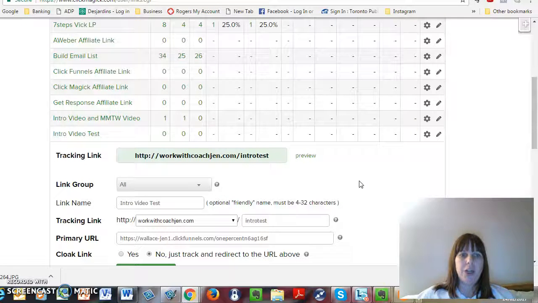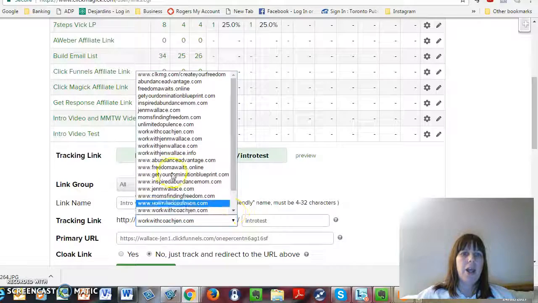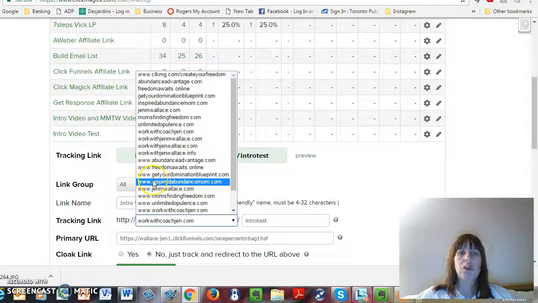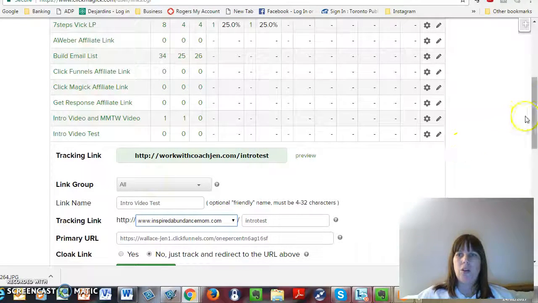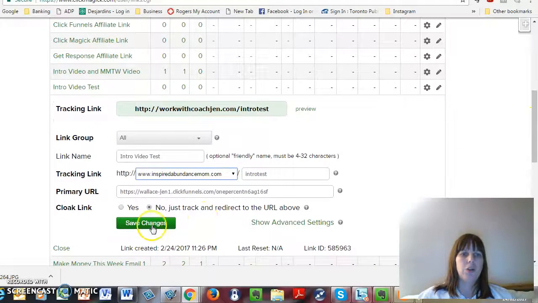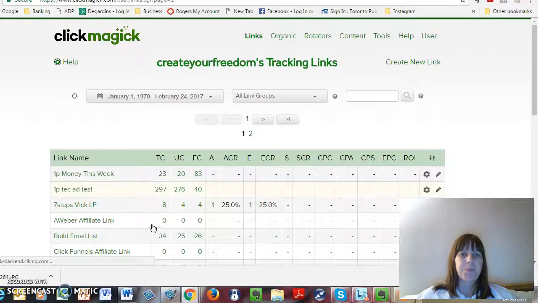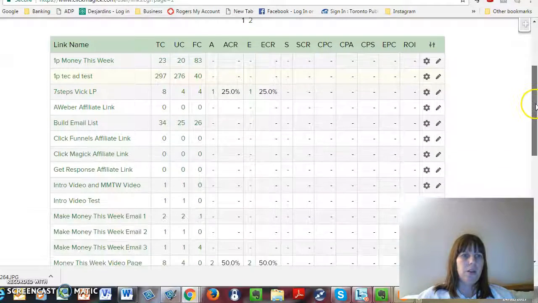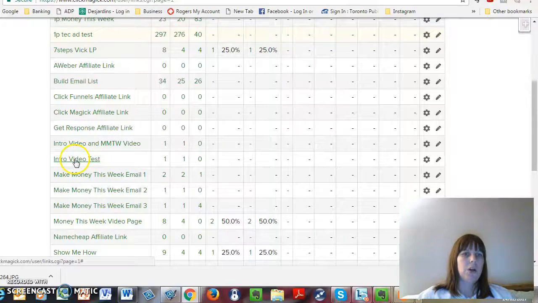It's very easy to change, because I've already got the link. This link does not change. The only thing that I want to do is change the domain. So now I can simply go in here and I can pick any of the other domains that I've got. And if I go down here, I'm just going to save that change. Once that saves, right now you can see here that the tracking has been updated.